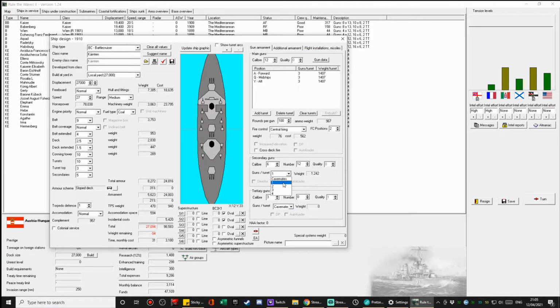Okay, doesn't look like I'm in the realms of secondary turrets yet. So it looks like we're sticking on casemates. Essentially, they're just there to dissuade any lighter ships from getting close, destroyers and the like. Ah, that's almost perfect on weight. I've got torpedo defense 1, which is nice. Speed's not amazing, but it's not bad.